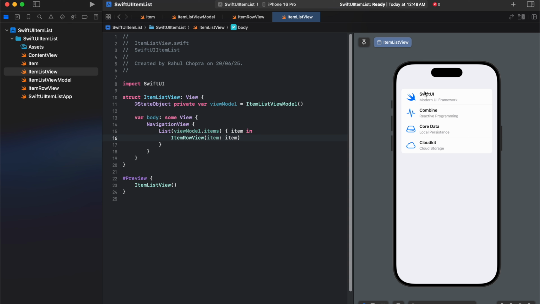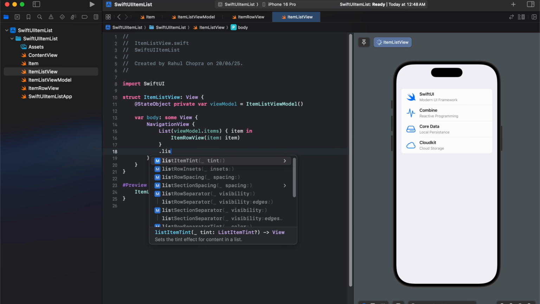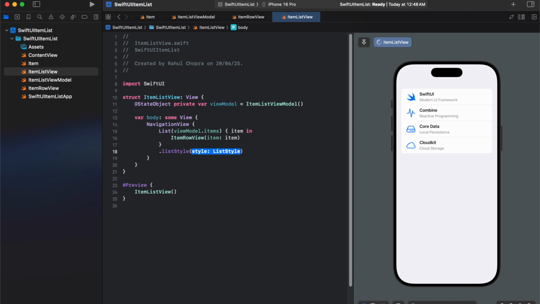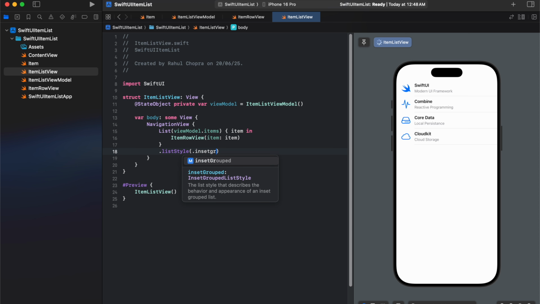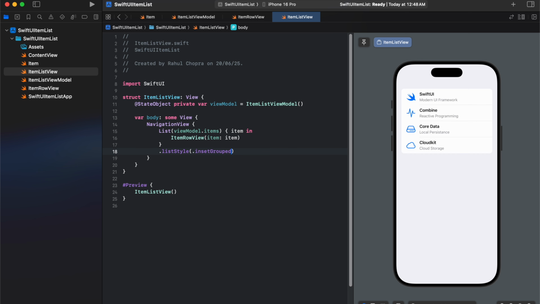Okay, you can see the data is displaying on the simulator canvas view. Now let's set some list style. We'll use insetGrouped, which is the default one.